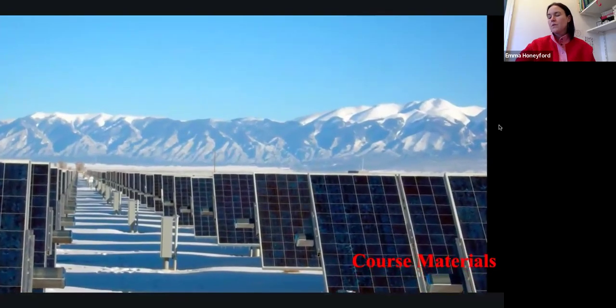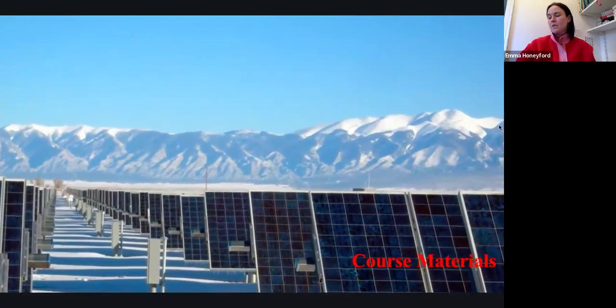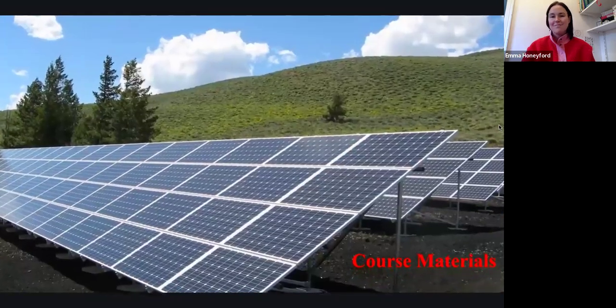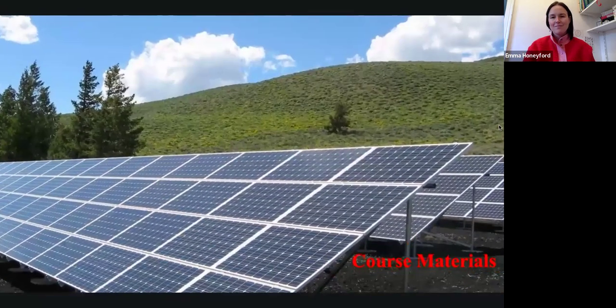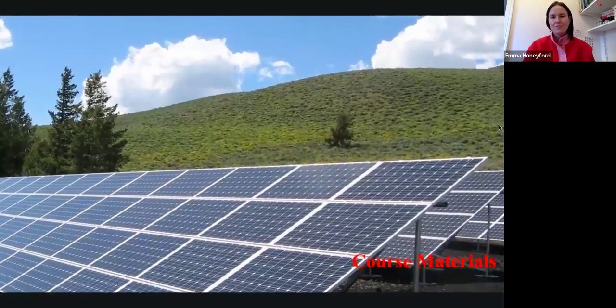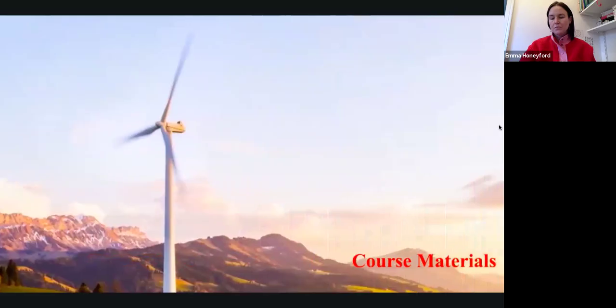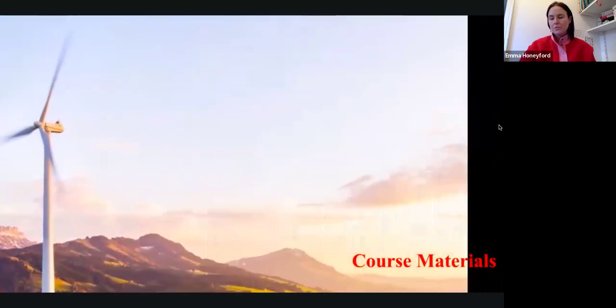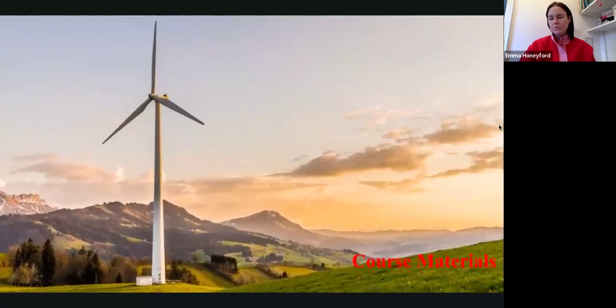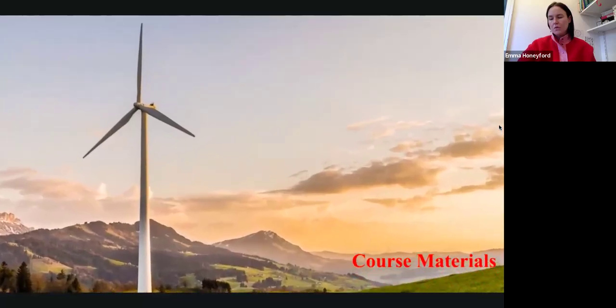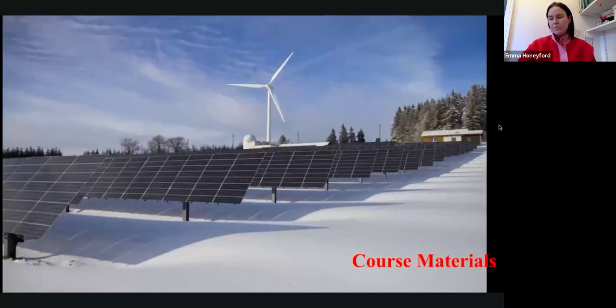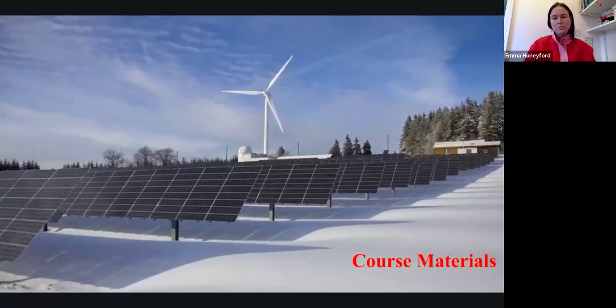Some of the possible solutions are technological solutions. Smart grids. A smart grid is a grid that can monitor, control, and optimize the flow of energy using advanced sensors, data analytics, and automation. A smart grid can anticipate the fluctuations in renewable energy production and demand, and adjust the dispatch of other energy sources accordingly.